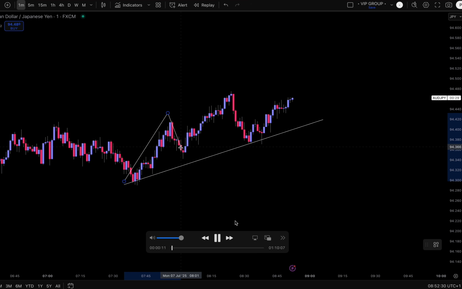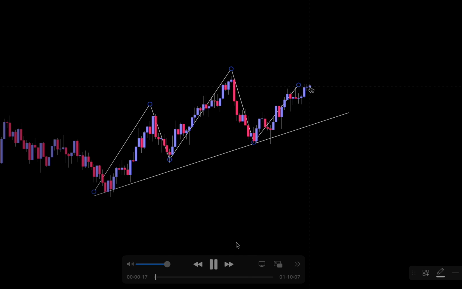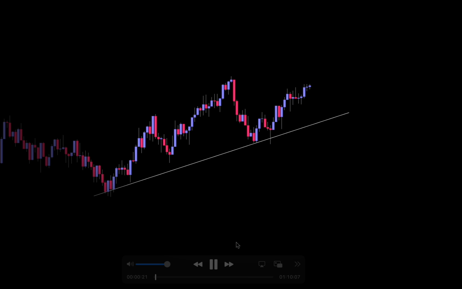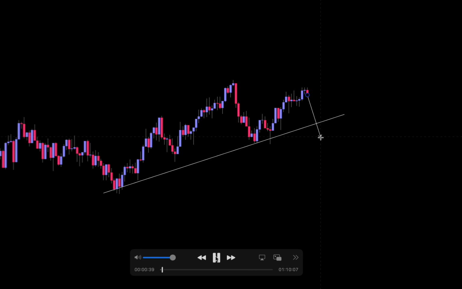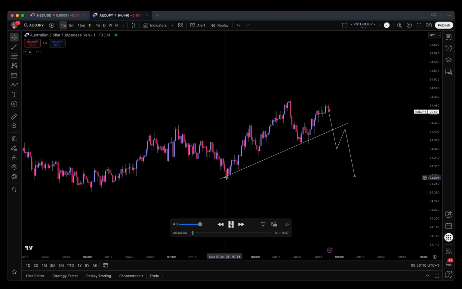The price is indeed making higher highs and higher lows. However, at this point, as you can see, the price has actually failed to make that new higher high as I marked on the chart. So of course, as I said, if we see a break through the ascending trend line, we have that retest with the confirmation candle. We are looking for a drop down.